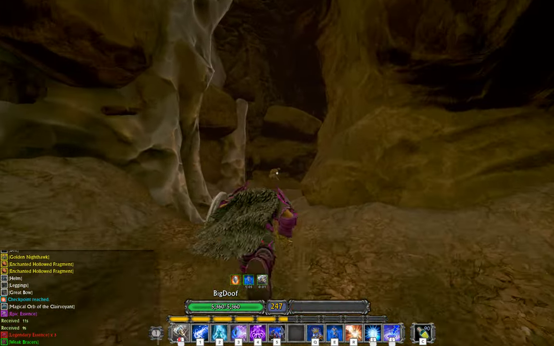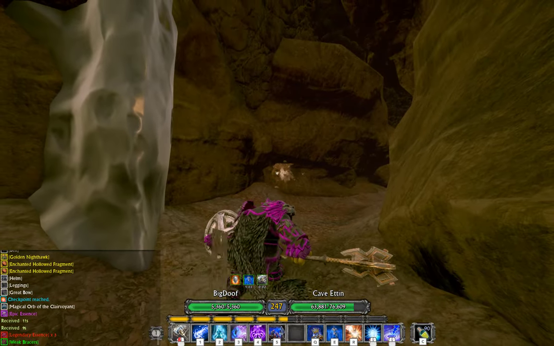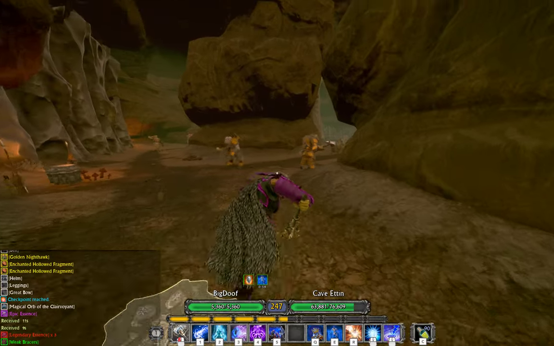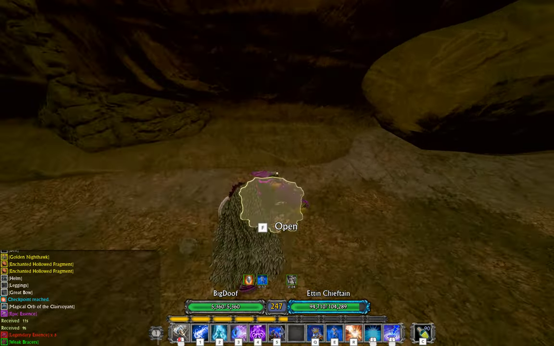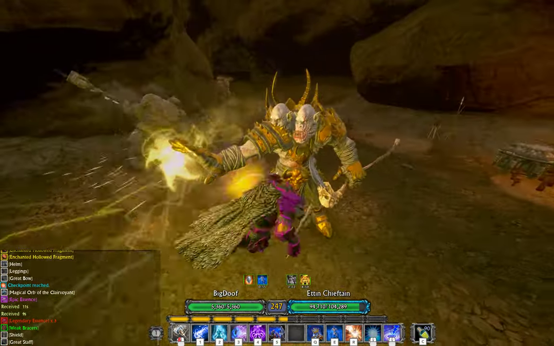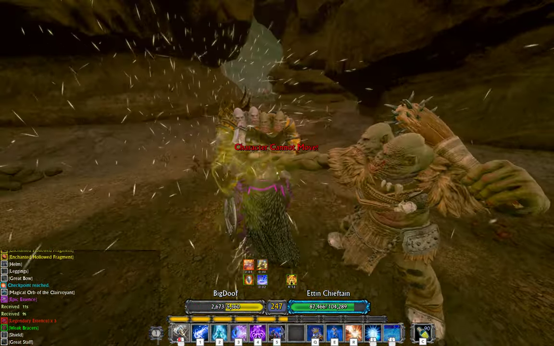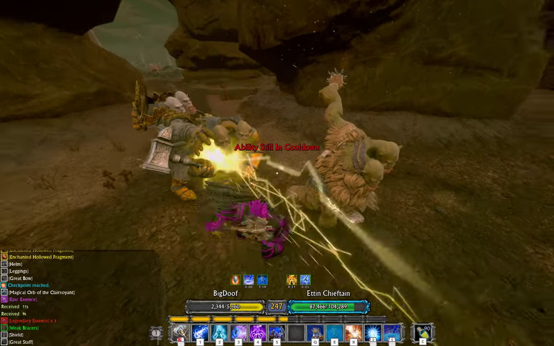Generally, these opponents are pretty easy. They don't have very good resistances. Yeah, that guy's stuck in the wall. Oh, so this scythe that he has is the scythe I was talking about. That's a unique drop in the fourth dungeon.